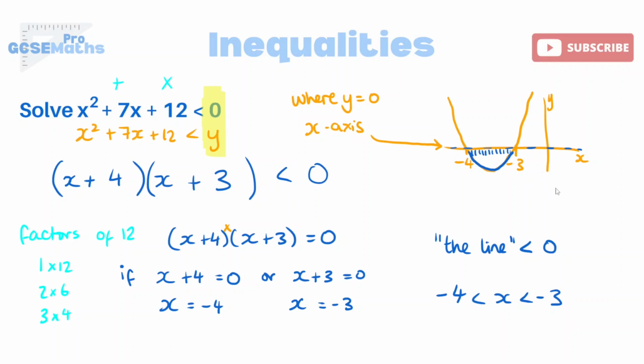So in this case, I know it's a range because the part of the line that I'm referring to is below where y is 0, below the x-axis. And in terms of x, that is between -4 and -3, isn't it? So I'll show you the other option. If I undo this quickly, let's say the symbol is facing what I call the line, i.e. the quadratic, and it's not facing the 0. It's asking which part of the line am I referring to? Is it the part that is greater than 0, i.e. above the x-axis, or is it below? Well, if it's facing towards the line, I'm referring to the parts of my line that are above 0, i.e. above where y is 0.